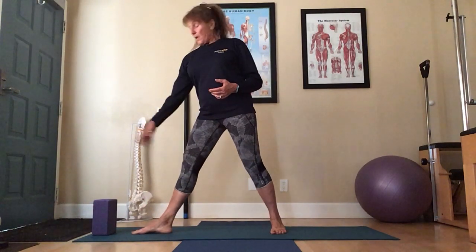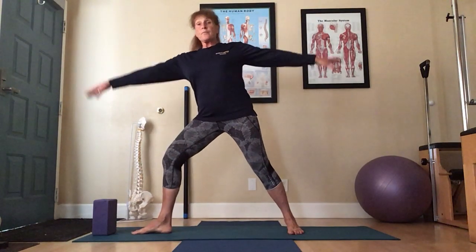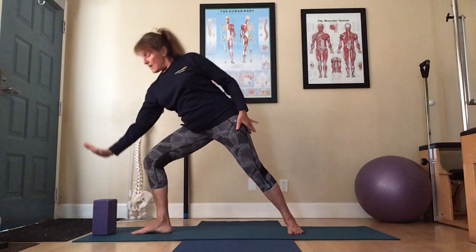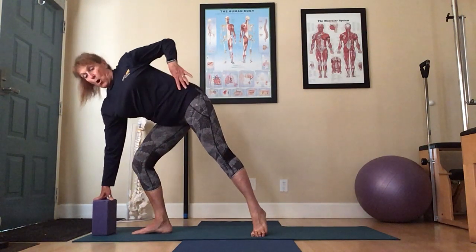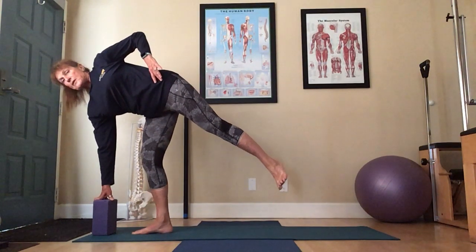We're going to set here. I'm going to use a block instead of the ground. If you come from a triangle pose, we would bend that knee, place the hand onto the block. Again, keep that straight line from the heel to the toes. You're going to open up this left hip as you straighten out that leg.